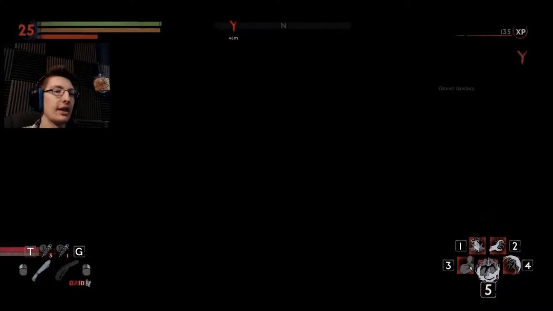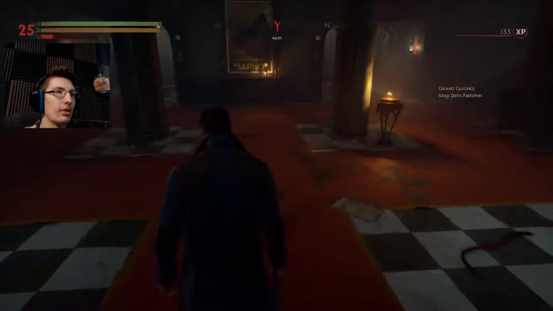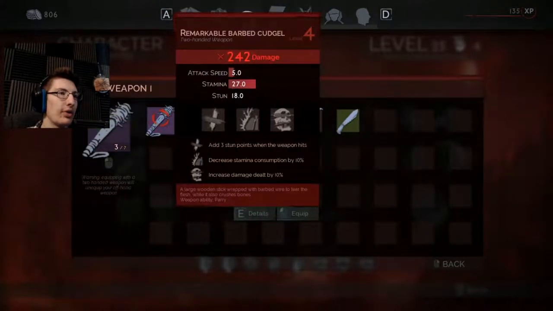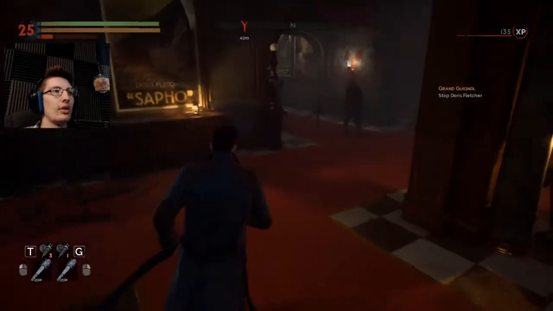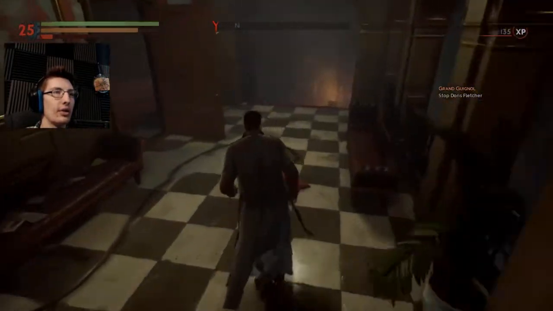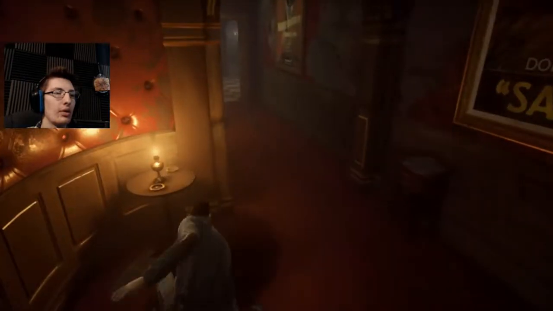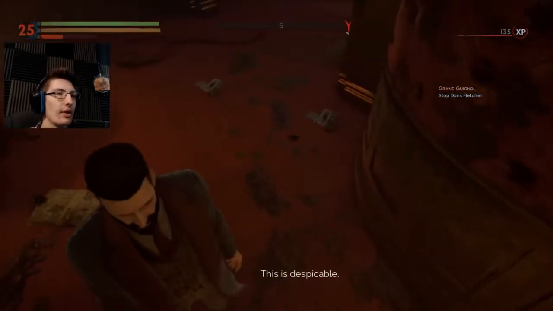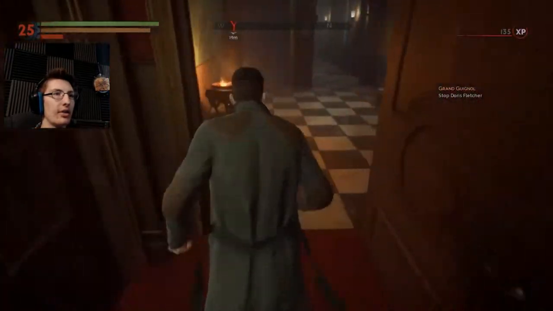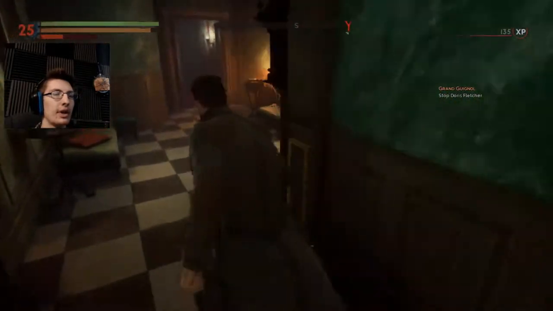I feel like I need to go into this. I need to go into this with this. I can just eat the rats. I don't need to fight those boys. Nom nom nom. This is despicable. Is it? I do need more blood than this. It's locked. I like the way he speaks.